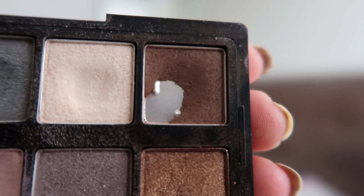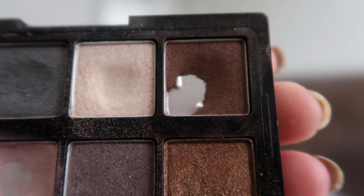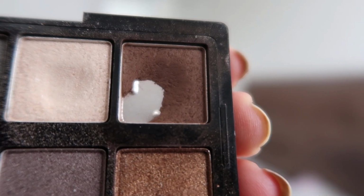I hope if I can keep working like that, I can finish it off within 3, maybe 4 months. But I'm making nice progress. It's relatively powdery as well, but it works really nice in my crease. I like using it, and yeah, I like seeing a little bit more pan on that one. So those are all the colors in this palette.